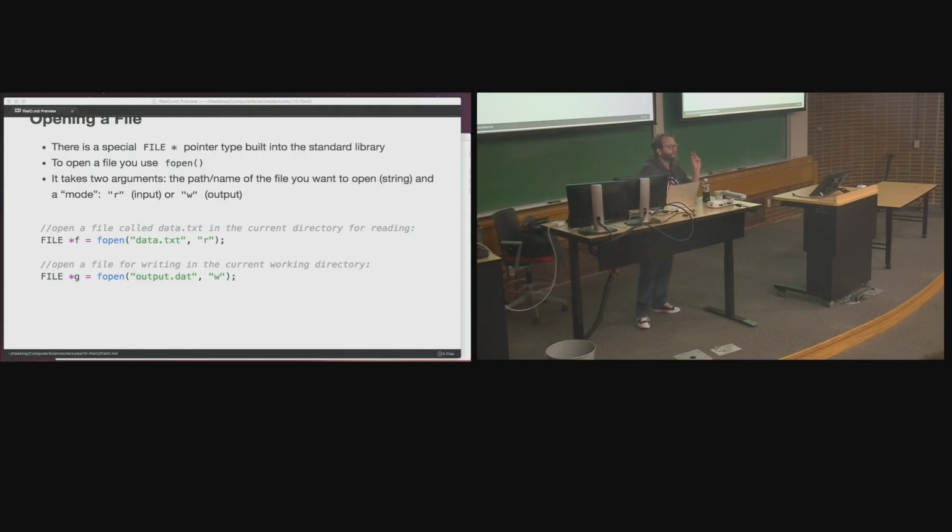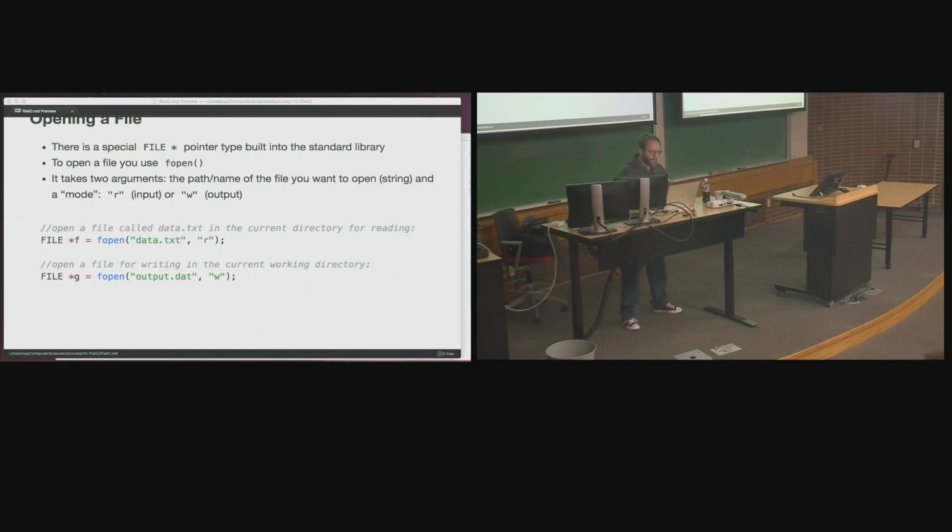Note that even though it's only one character, I'm still passing it in as a string because that's what it expects. It's expecting a string because there are some modes, like B+, which stands for binary appending. Don't worry about those. Again, we're going to restrict our attention to reading and writing only. But that's why it could have more letters in there, and that's why it expects a full string, double quotes.